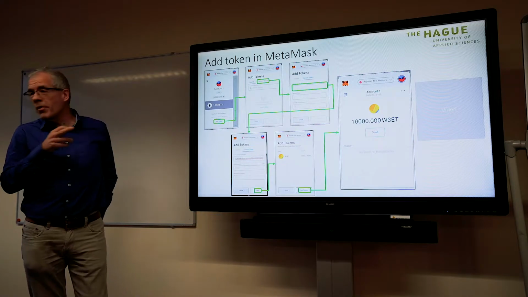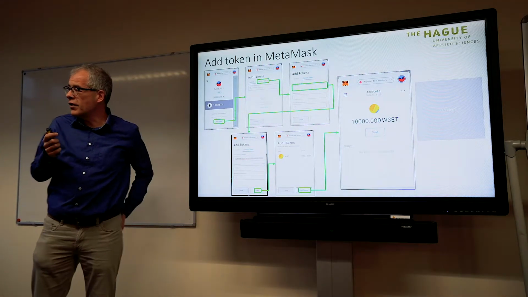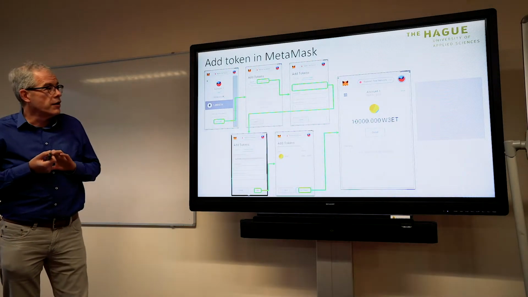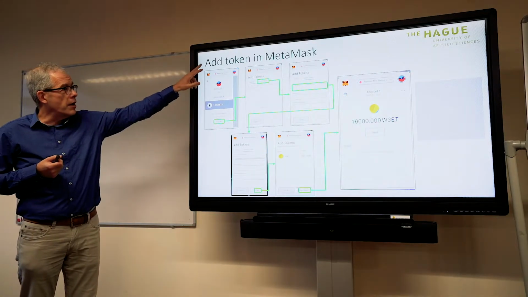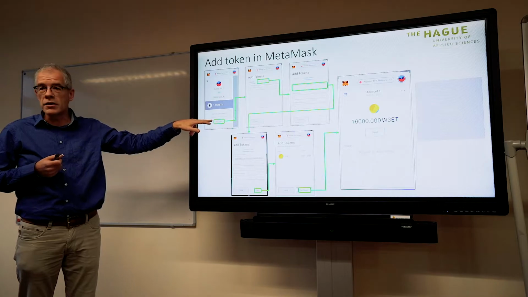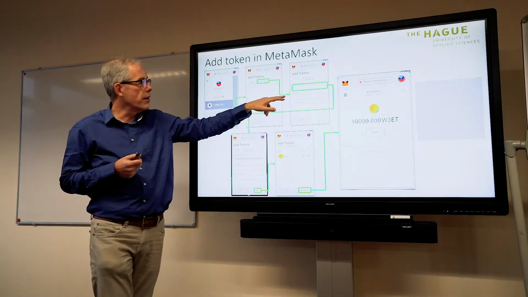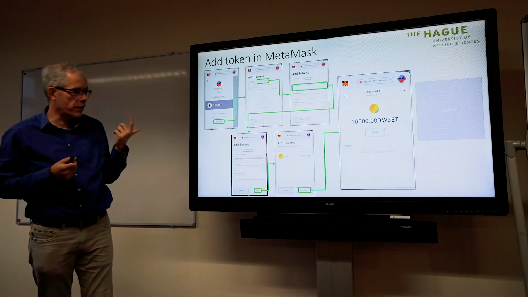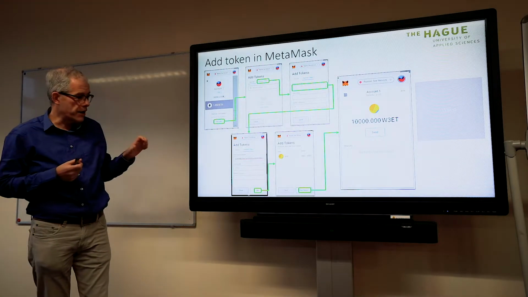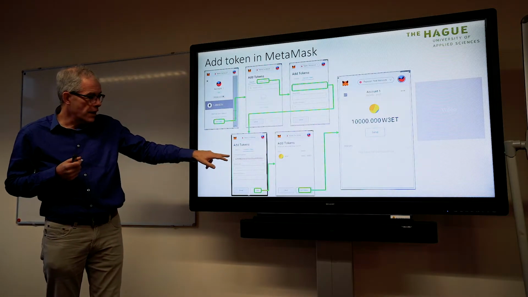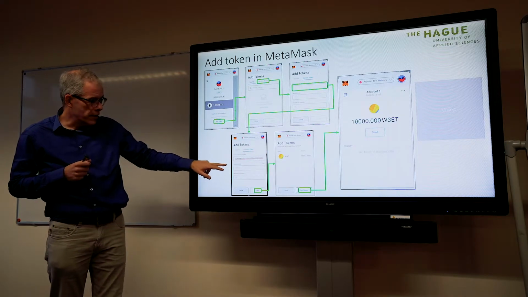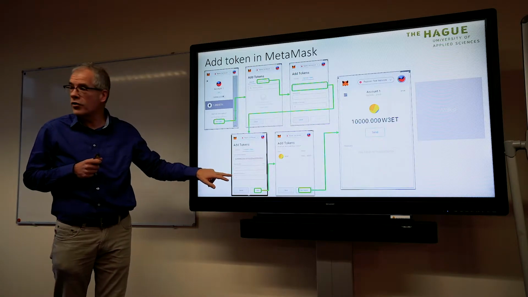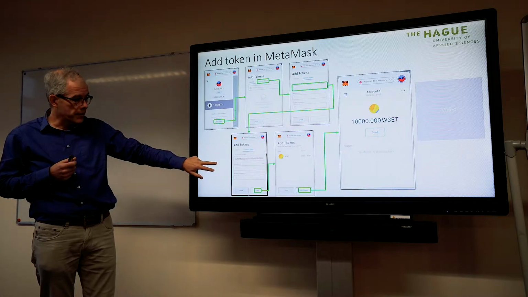As I said before, MetaMask does not really know that you have those tokens. So you have to tell MetaMask that you have the tokens, or where it has to look. This is how you do that. In MetaMask you have a button called Add Token, and you go there and choose custom token. Then in this field you can enter a contract address, which is the address from Ethereum Play that you get. Once you enter it, you immediately see the token symbol and the number of decimals, so you see that it recognizes the contract.